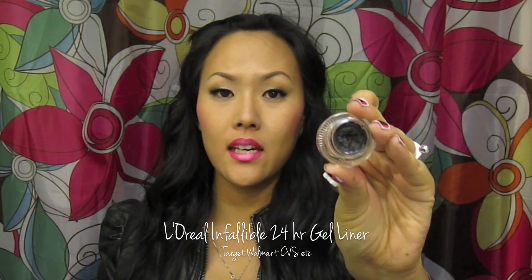The next thing is the L'Oreal Infallible 24 Hour Gel Liner. I really like this — it's really super black and creamy. At first I wanted to say it was better than Black Track, but I wore it the other day when it was really hot out and I did get some smudging under my eyes. It's around eight dollars, but it's a really good alternative. If you wear smoky eyes, this is really good to use as a base underneath rather than eyeliner you smudge out, just because it's so black. It comes with a brush but I use my own because the included brush is really big.